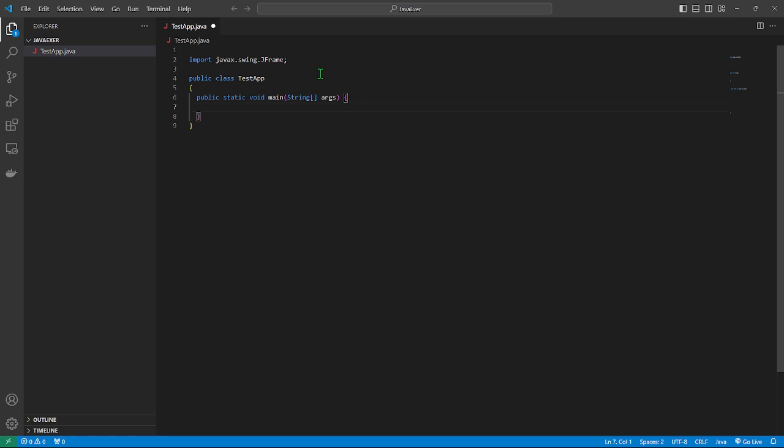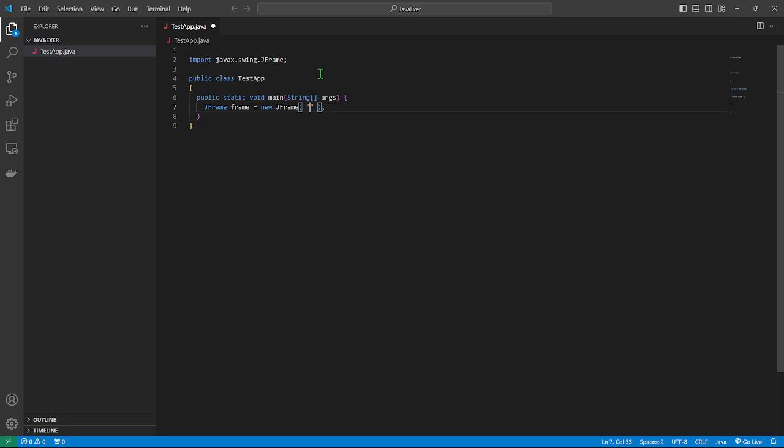So in here, we first need to create an instance. As always, we need to have the class, JFrame, and the name of the frame, let's say frame. Here is what we call the constructor, and the constructor for the JFrame requires a string, which will appear in the title bar when the object executes.